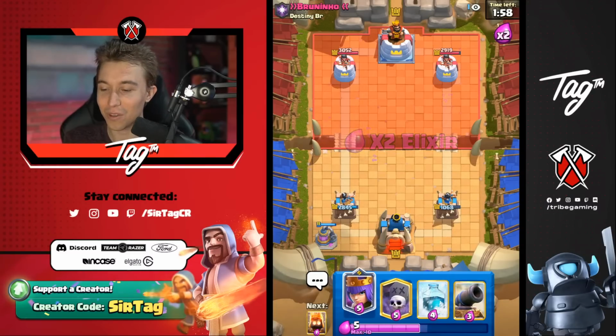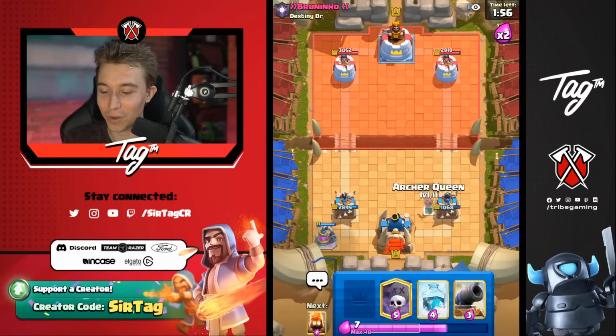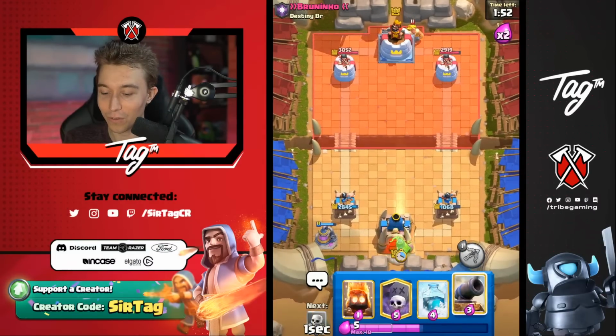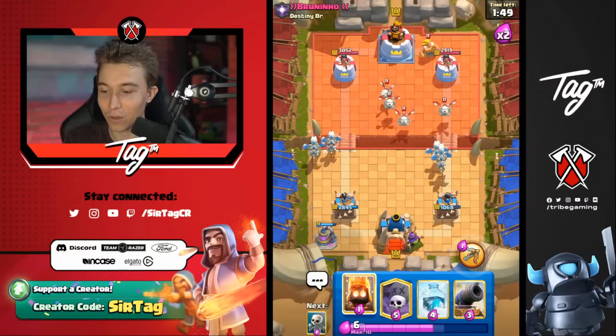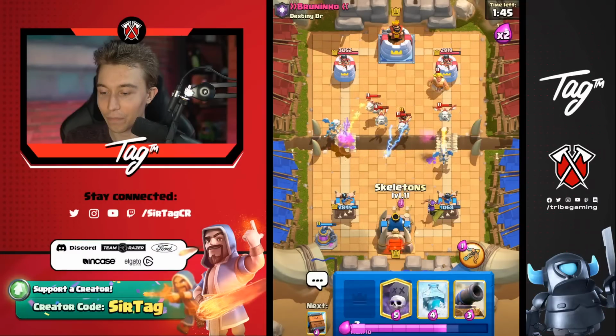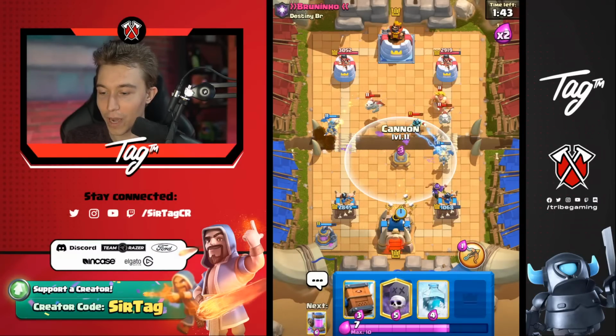This isn't really that memey of a deck. I think it will actually work out really well because I'll get an Elixir advantage and I'll Graveyard him. So I think this will be pretty funny. Especially if I win the battle with my Skeleton Dragon spawning in the right spot. But it seems like his Skeleton Dragons are always spawning in a better position than mine.